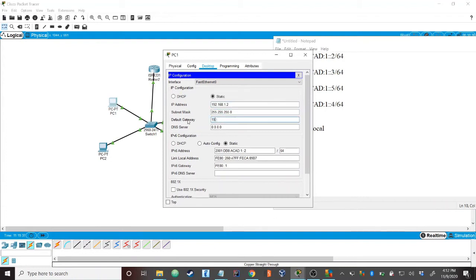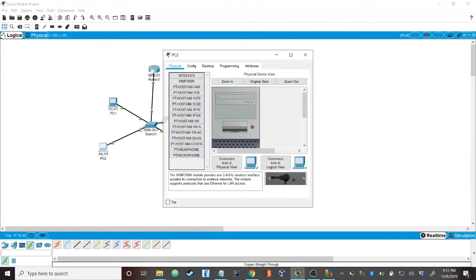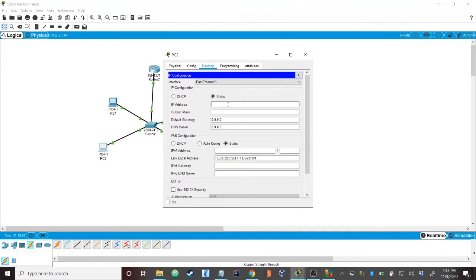Now using Packet Tracer is so interesting because you can also simulate data going through, whether it's IMAP, whether it's POP, HTTP, HTTPS, any type of protocol you can think of, you can actually send it through this network using Packet Tracer. Now I love Packet Tracer because it's from Cisco.